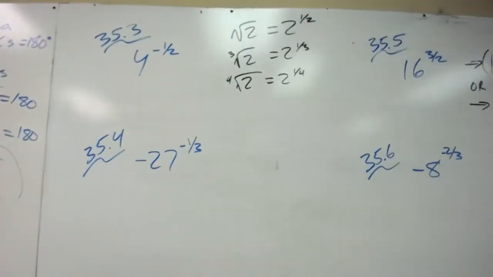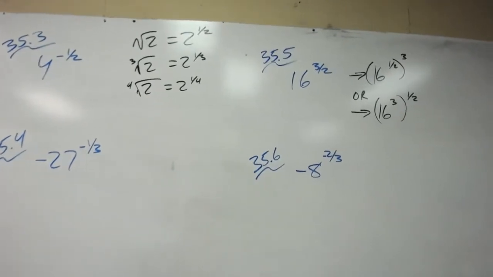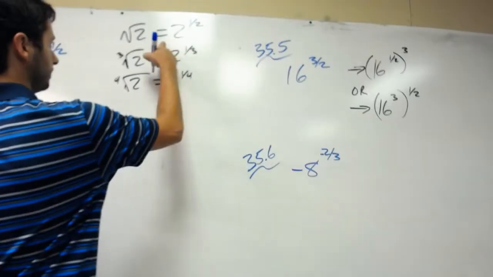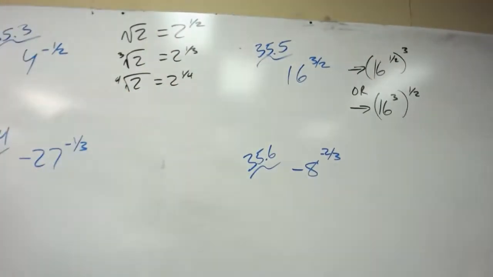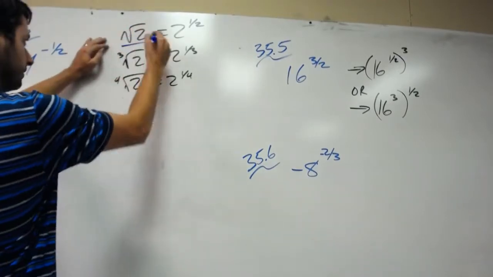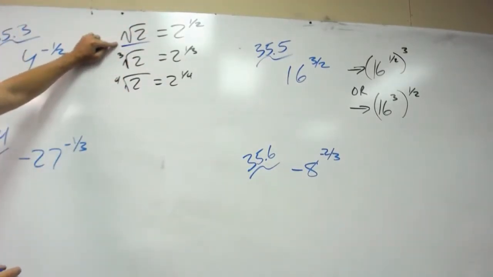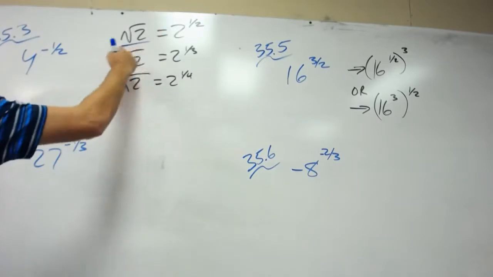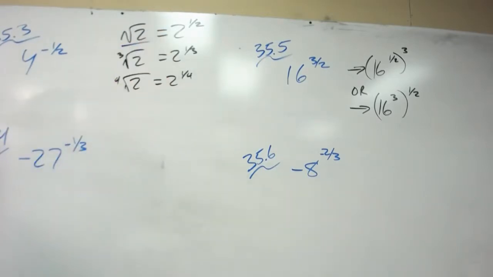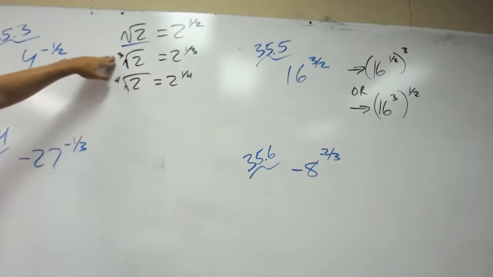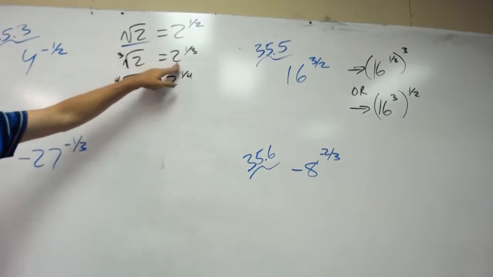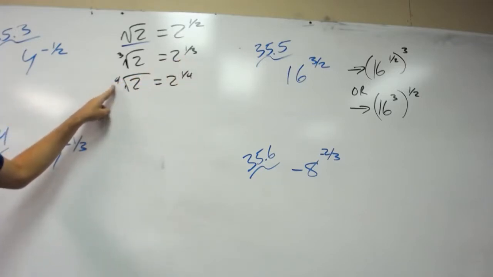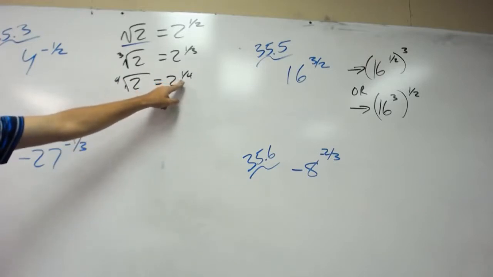Now let's get into kind of a newer concept here, when you haven't done as much before. I want to first start by saying there's two different ways to write square root of 2. You have previously done this one. That is what you have done. But if we write it as 2 to the 1/2 power, that is the same thing. These correlate. And that continues on. 2 cube rooted is the same thing as saying 2 to the 1/3 power. 2 to the 4th root is the same as saying 2 to the 1/4 power.